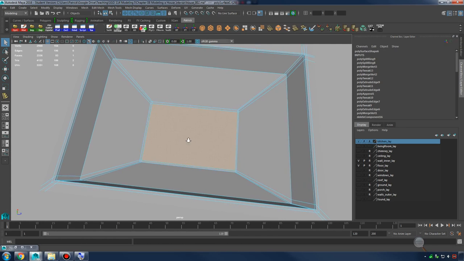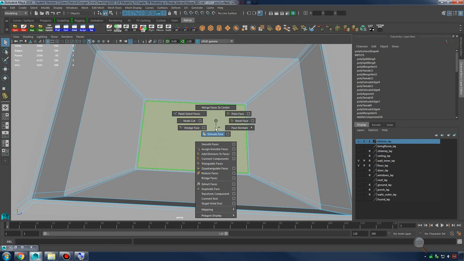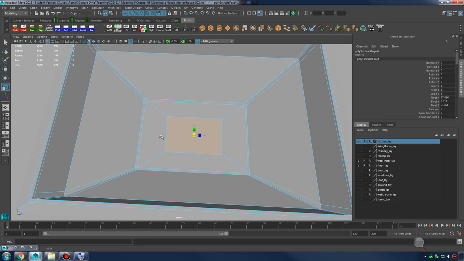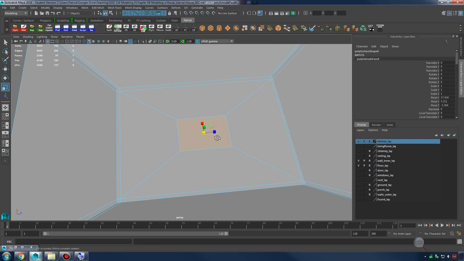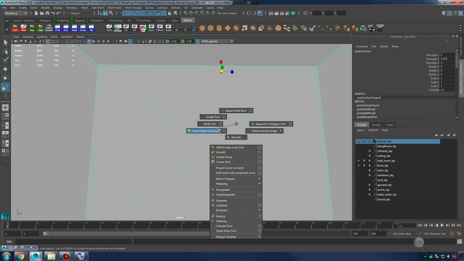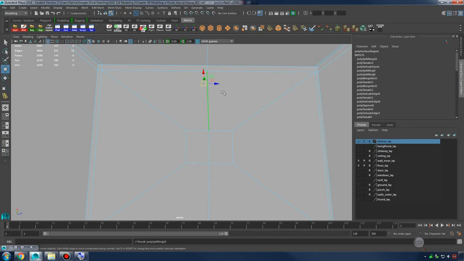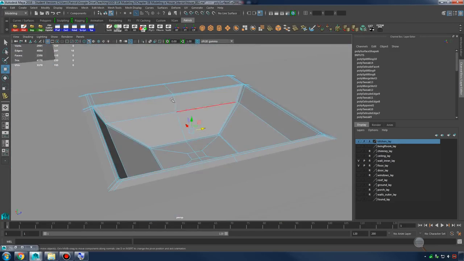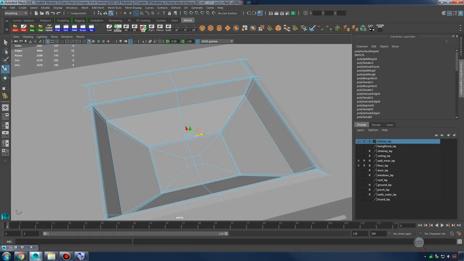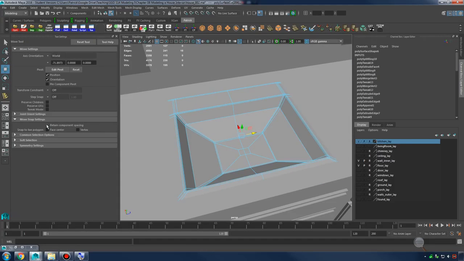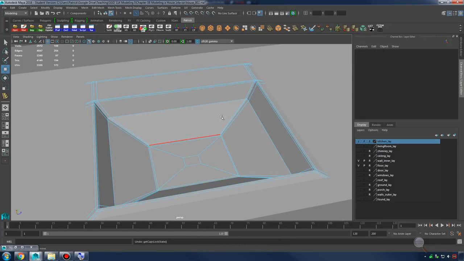Let's do one more thing. Why don't we make a little drainage hole for my faucet here. So I'll shrink this down like so. And I'm going to come in and snap that whole edge loop to make it perfectly flat. Remember, I have this retained component spacing turned off, so I'll exaggerate that. Here's a nice little learning.